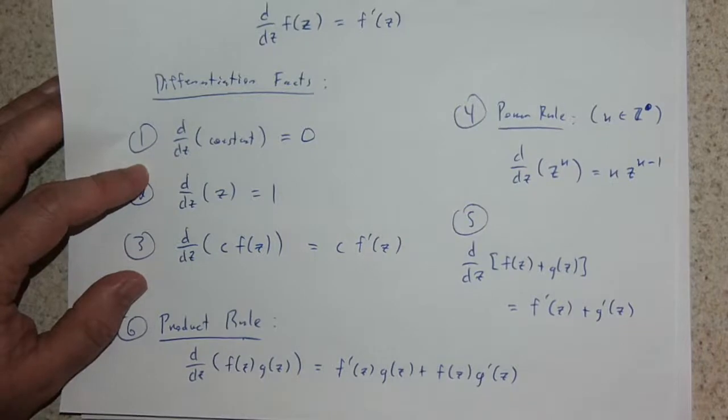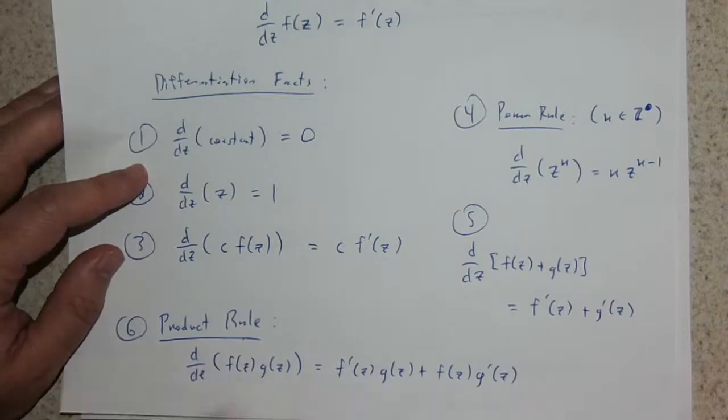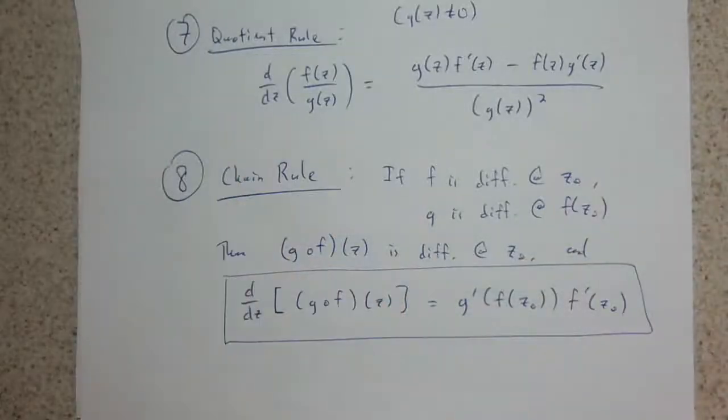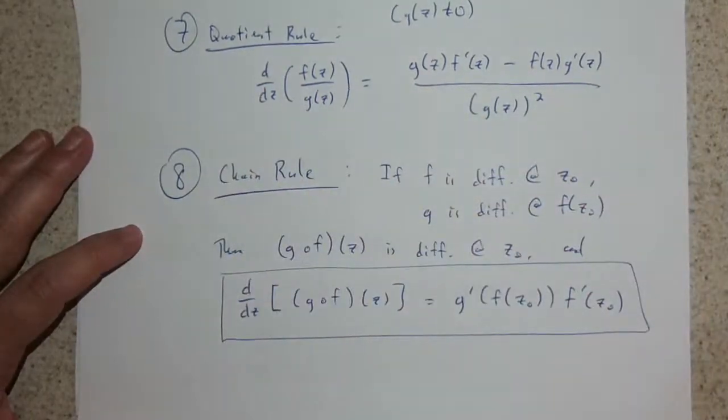The product rule, of course, is kind of the key defining thing that makes the derivative behave the way that it does. This Leibnizian property is that the derivative of a product behaves in this familiar way to you, right? It's not simply the product of the derivatives, that is the derivative of f times g plus f times the derivative of g. Okay. And then we have the quotient rule. This just follows from the product rule, so you can apply the product rule and power rule here to get the quotient rule, but this is a nice convenient form of it that, again, you're used to from Calc 1. And we have the chain rule, right? Also a very, very important fact.